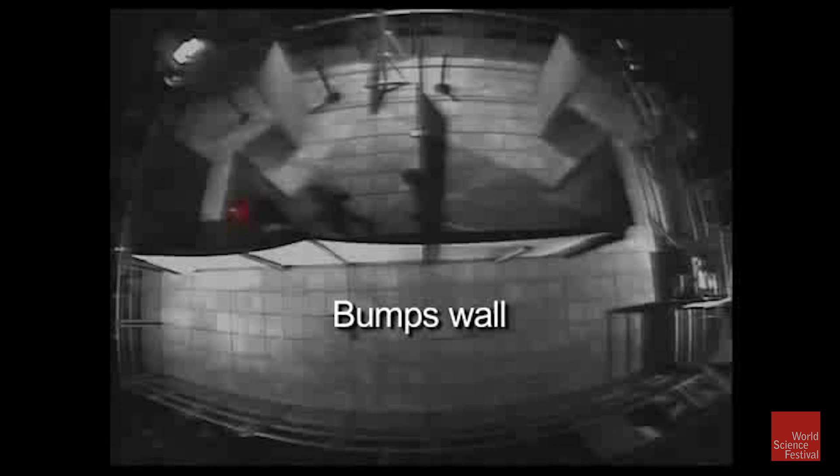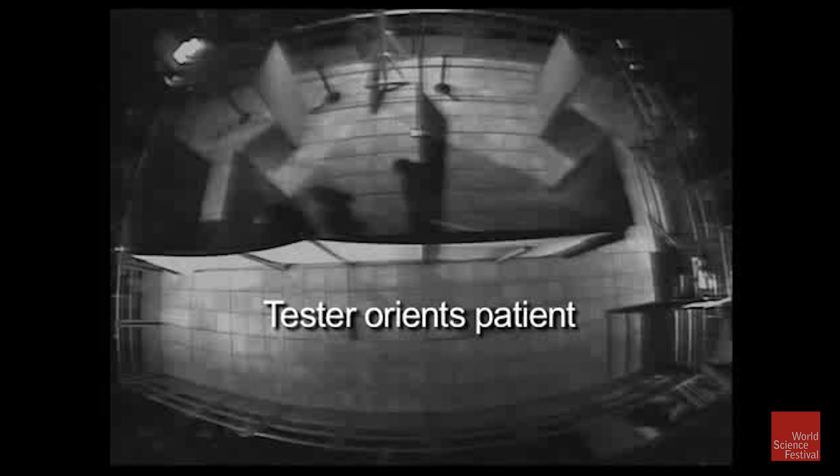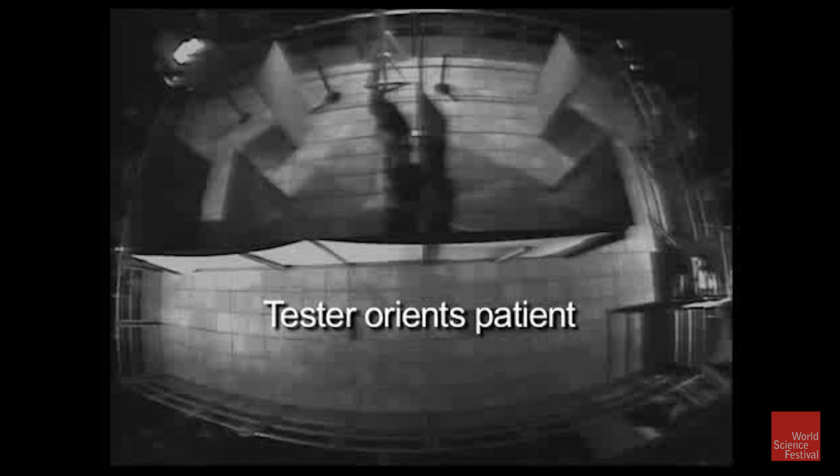This is a phase one trial, so this patient is more advanced. In the phase three trial, some of the children were enrolled. The patient bumps into the wall and gets disoriented. The task is to go from this side of the room to the other side, and they're being timed how long it takes. Sometimes they get disoriented. This is for monogenic retinal degeneration, a form of retinitis pigmentosa.